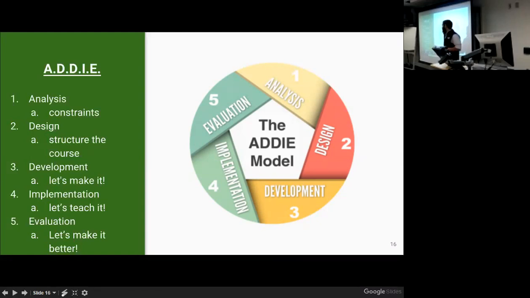The next step is to design the course. And you don't need any fancy software to do this. You can do this on a piece of scratch paper. And with the design portion, structure the course. Even if it's on a whiteboard or a piece of paper, kind of draw out how you want your course to look. And also maybe consider how you want the student to progress through the course.